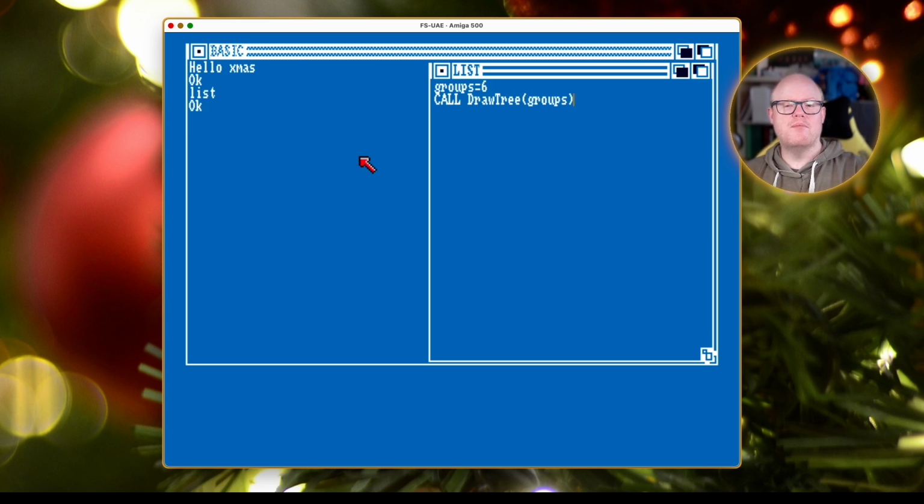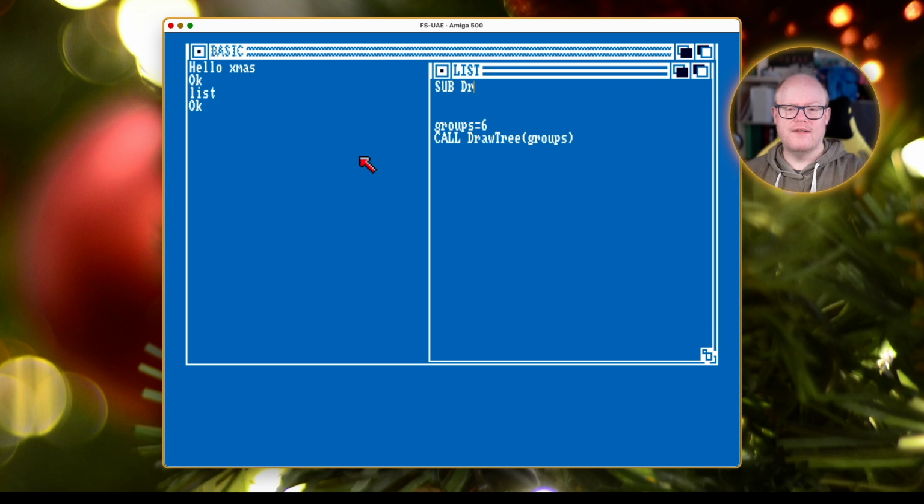And there is something important there. Even though I haven't written the subroutine yet, I couldn't do something like this: I couldn't tell the system that I want to draw the tree with a specific literal. If you pass a value in Amiga Basic to a subroutine, it always needs to be within a variable first. So you always need to specify a variable, and then you can pass that to a subroutine.